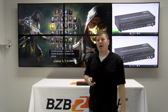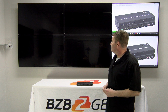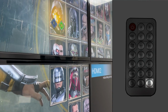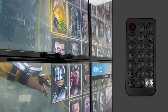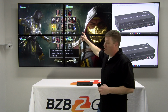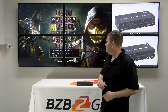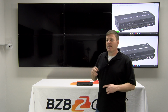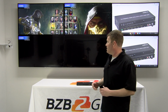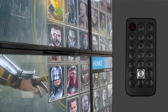But if I went to number 5, what would happen? Three, 2, and 1. There you go. As you can see, things have changed. We now have our little characters in the box here. The square has gotten shorter. So that would not be for this particular bezel. If I went the extreme the other way, number 1, it should be elongated. So with this guy, you're gonna see the characters' boxes are actually a lot longer than they should be when they meet at the bezel. For instance, these 3 here compared to these 3.